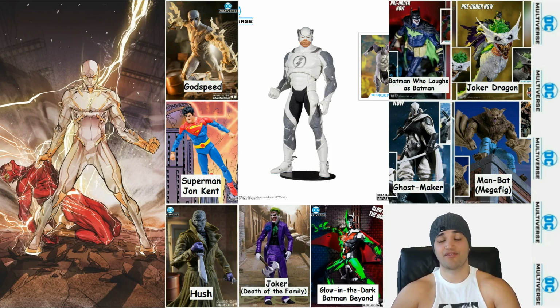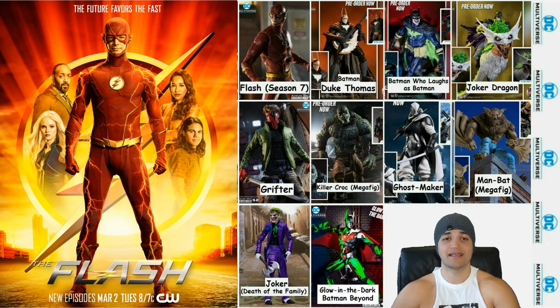Let's move on to The Flash, and this is The Flash Season 7. I am not fond of The Flash TV show beyond maybe Season 4 or 5. I think it kind of tapered off and it hasn't been doing too well. I will definitely not get this figure. It is not for me.